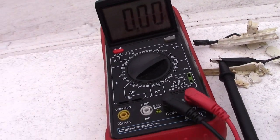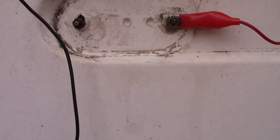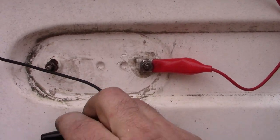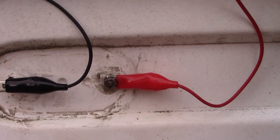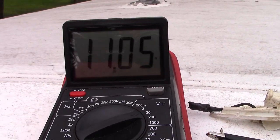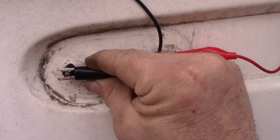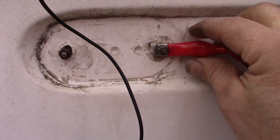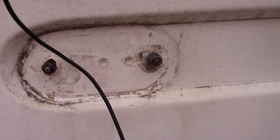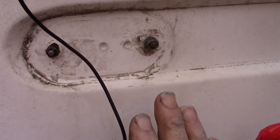But I turned on the switch and brought out the voltage tester to prove my point. So should have voltage here, 11.05. So we're getting voltage. These serve then not just to secure the fixture to the vehicle, but also your supply of electricity.